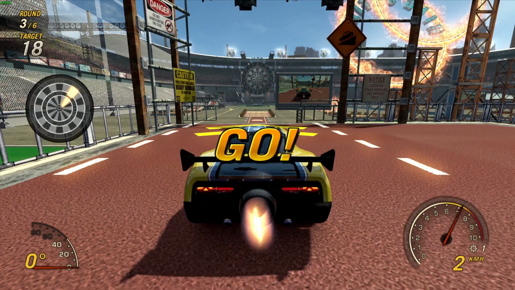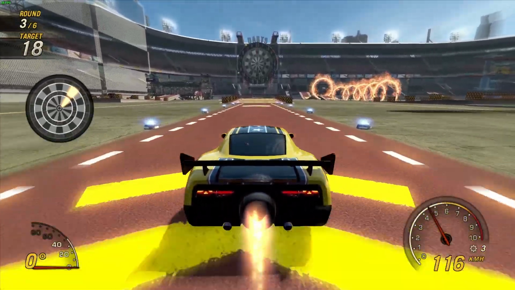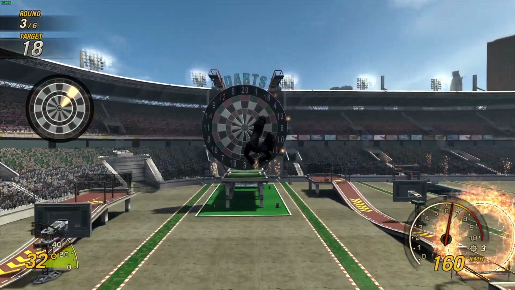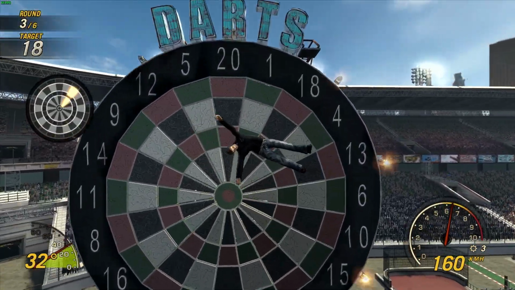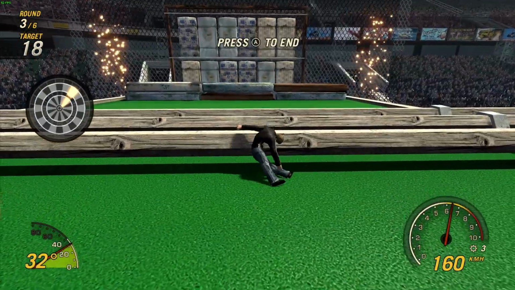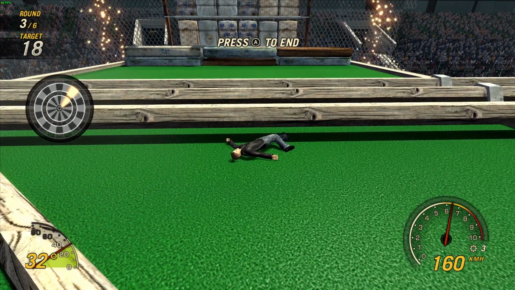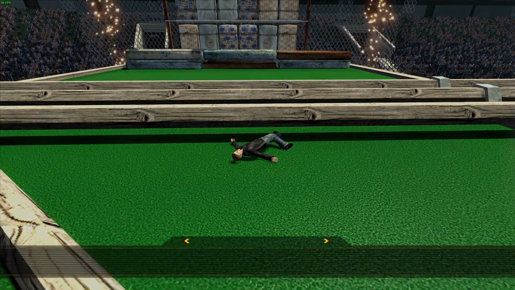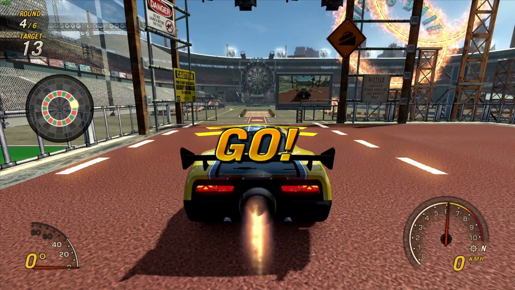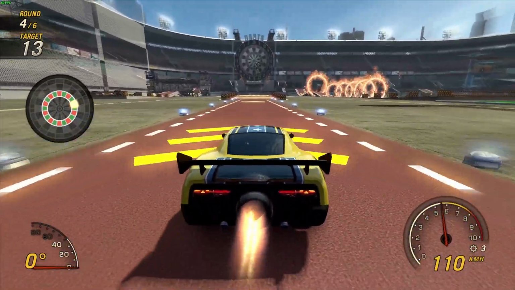Target 18. Okay. So it's below number 1. I don't know if I'm doing this right. Probably not. Single 18. So the closer I go to the middle, is that good? Or is that bad? Or should I go to the outside? I don't know. That's the thing, I don't know. Target 13. I don't know darts very well. Probably tell.